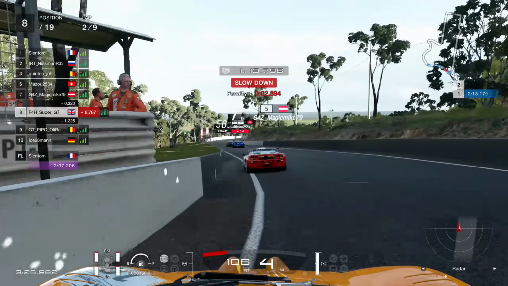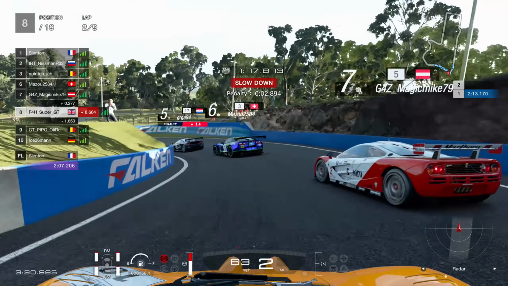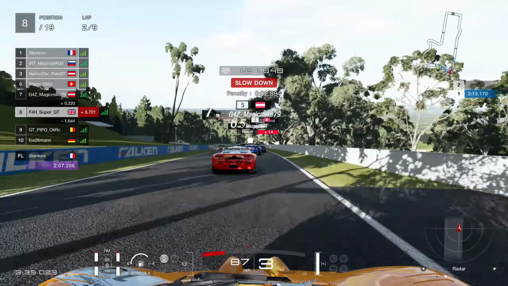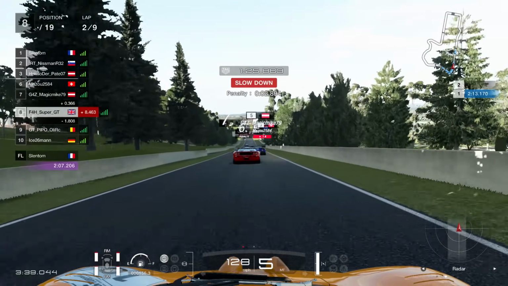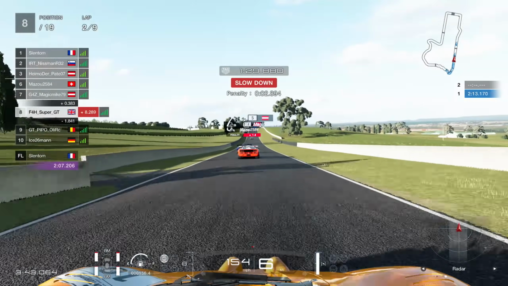Getting a penalty here, 2.9 seconds, just cutting slightly the downhill left-hander, going slightly all 4 wheels beyond the white lines, probably by a pixel. It was that close. Okay, so coming down the hill then, and we've got a big train of cars.